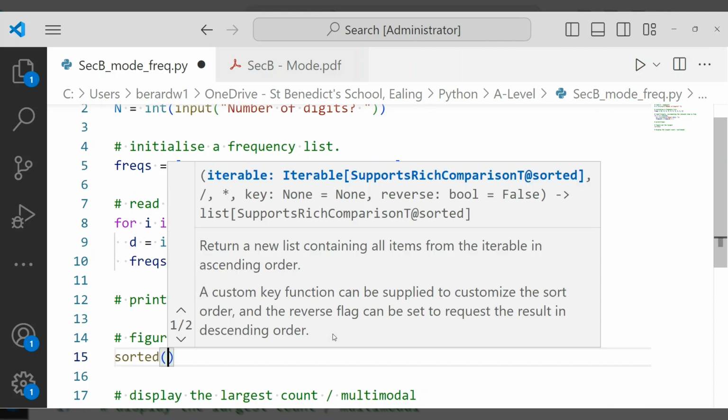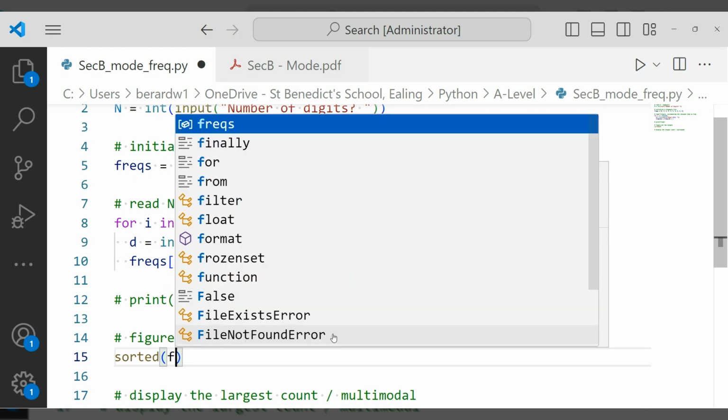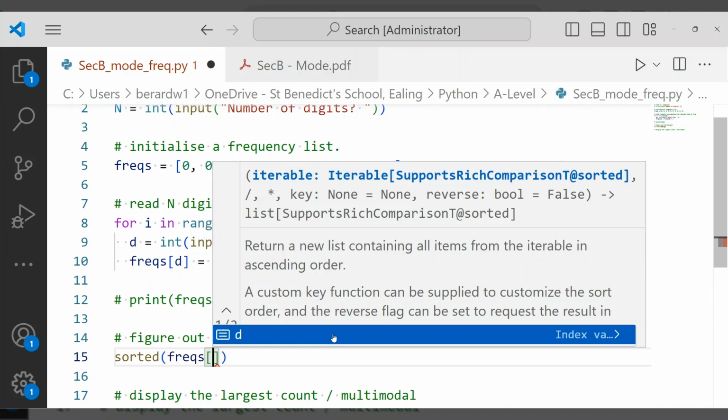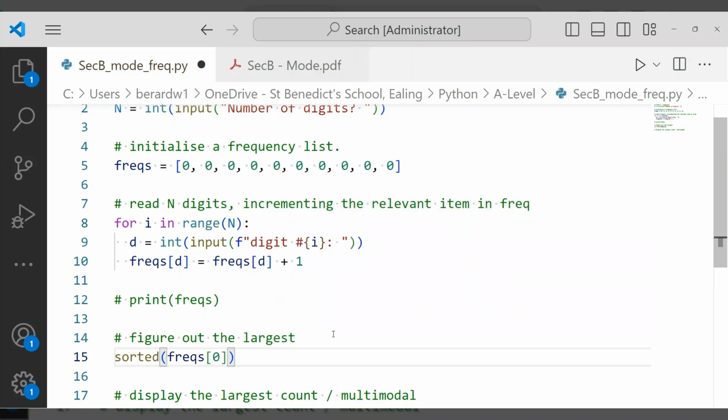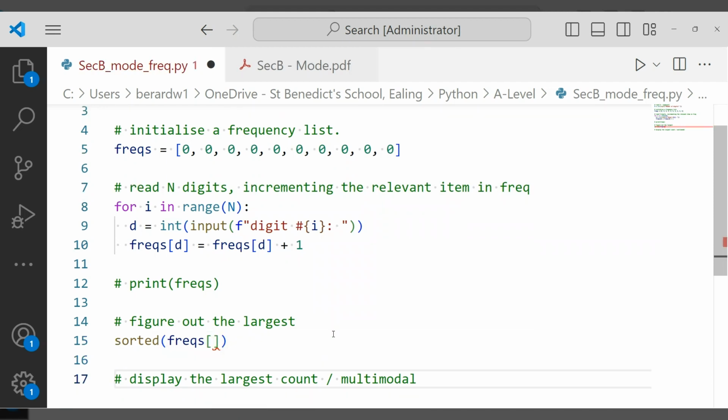Okay, there's the question about whether you can use Python constructs. Remember the AQA A level supports 4 languages. Don't flex and be too Pythonic. But if you were to do sorted frex bracket zero, I'm assuming this is going to sort it. We might need 9, right? It depends if it's sorted incrementally or decrementally, and we take the large one. So this is kind of finding a maximum.